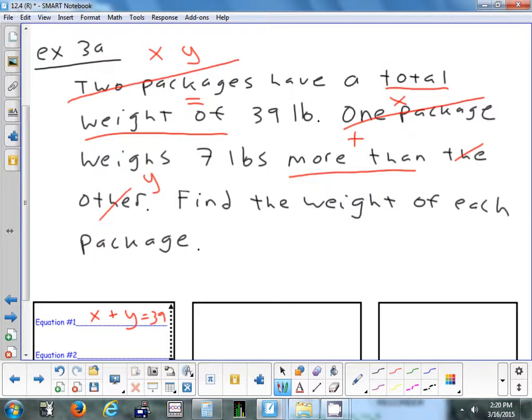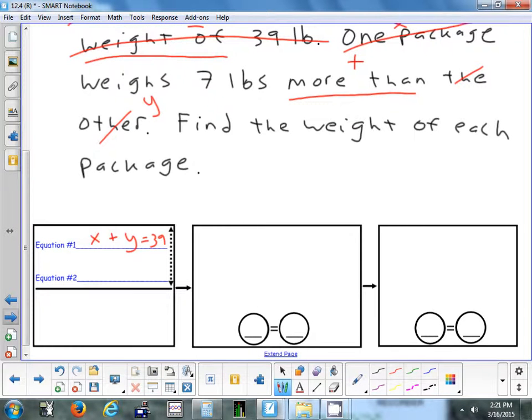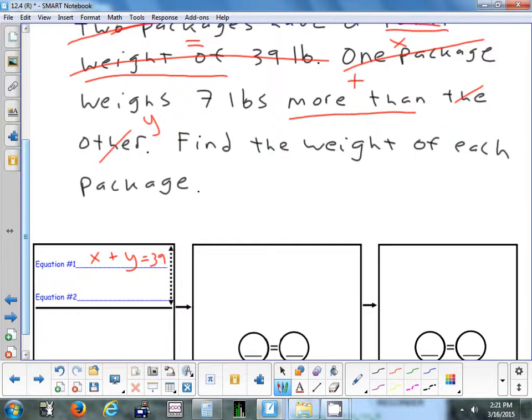Find the weight of each package. So we already used the first set of information. We broke it all down. Now we got this bottom equation. One package, this bottom equation, I don't care about the rest, all I want to know is this. What variable is that bottom equation going to start with? X. 1x, X, same thing.